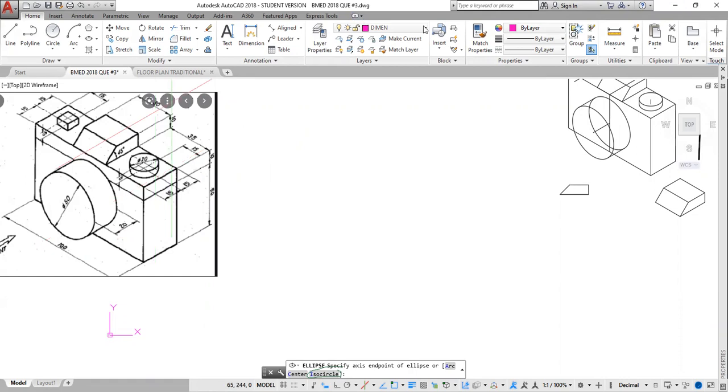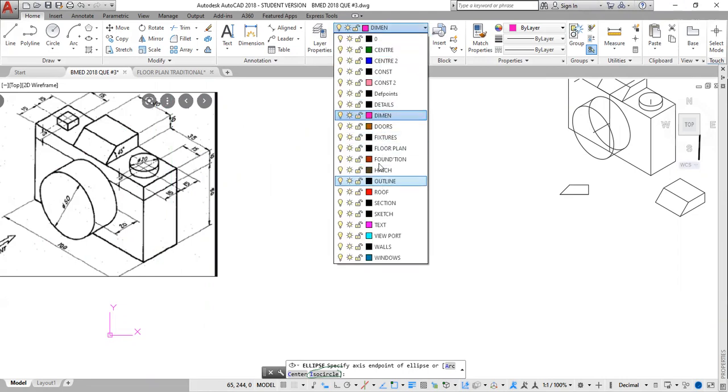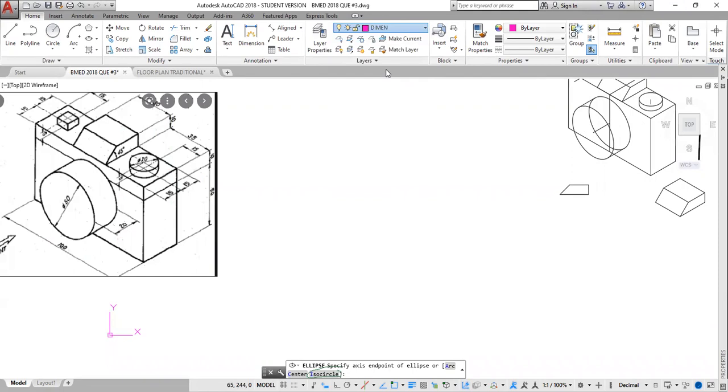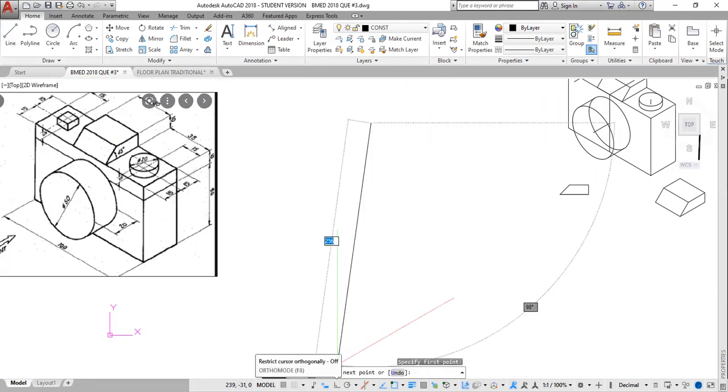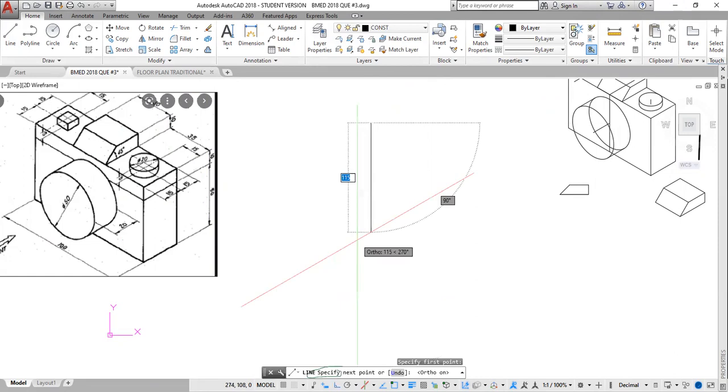For that, I need to change to my line command. So I click on that and I type out my construction line. Then I go to line and I left click. Ensure that orthogonal mode is activated. That's very important. So the first line is 50 plus 10, 60.